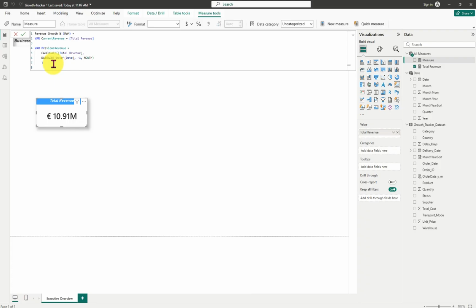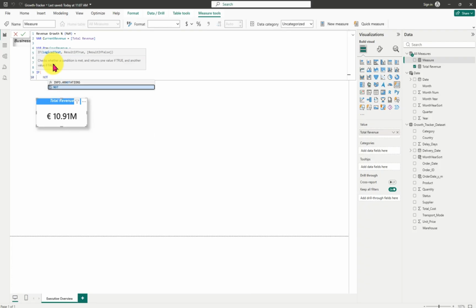Then the next thing we are going to do is we are going to return. So what are we going to return? This is where the work begins again. So we are going to use if. Let's move it down. So we are going to have if is not blank.